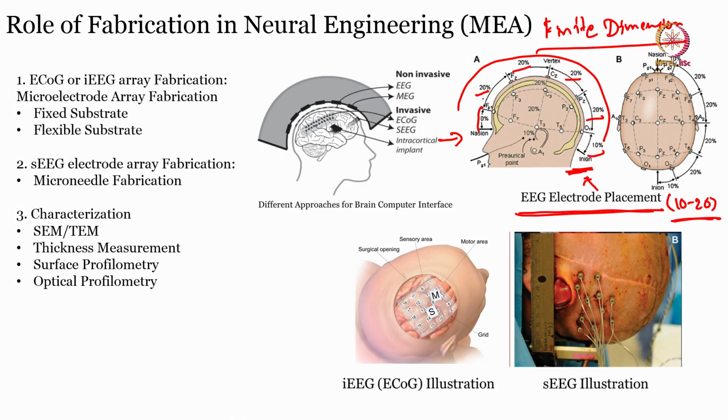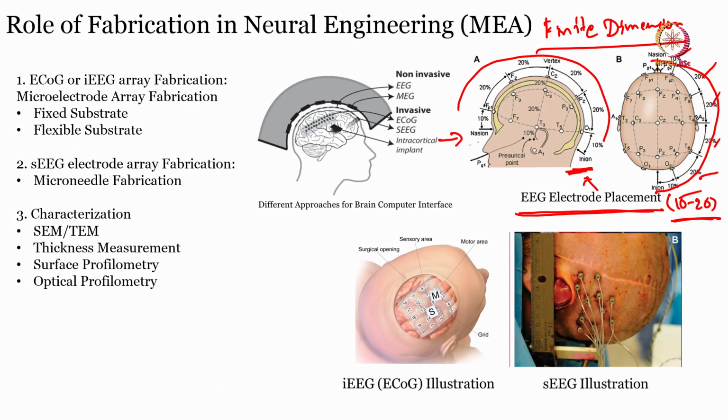From nasion to inion, you divide the entire region into 10, 20 parts, and the same thing you do from the side. This is a side view of the human face, and this is a top view. Again you do the same thing from nasion to inion here also, in the same 10, 20, 20, 20, 20, 20. Now, accordingly, the naming convention is provided.